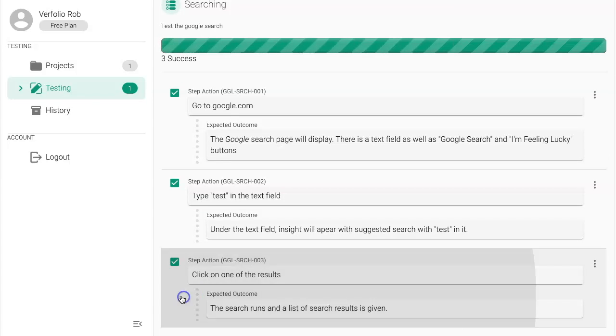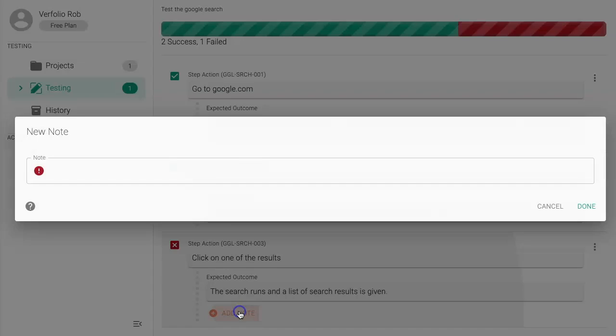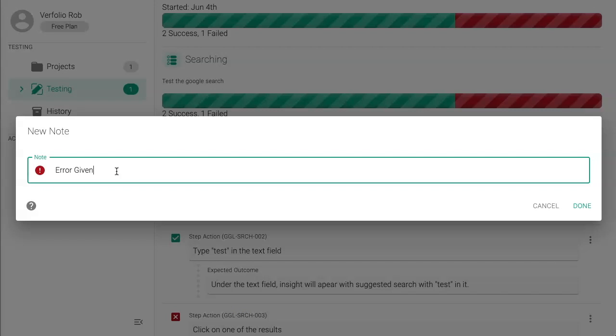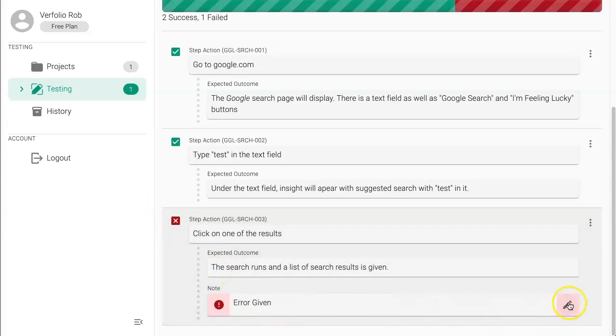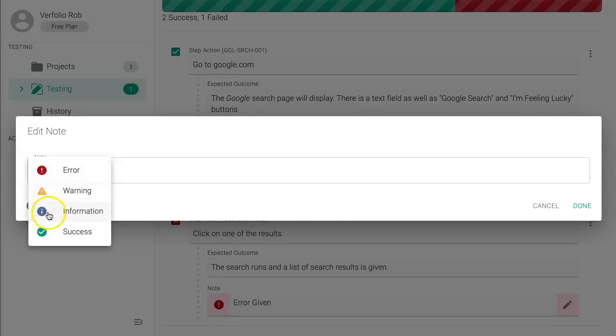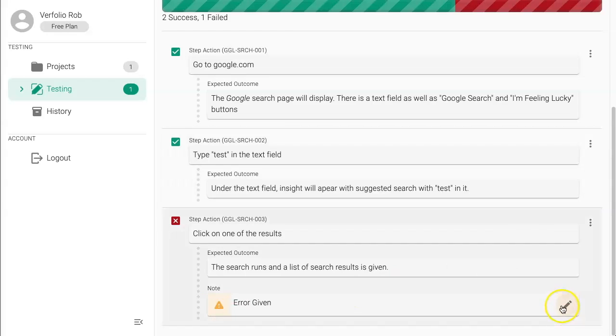That resets it back. So I want to set it as failed. And you can see when you set it as failed, it's going to ask you to add a note if you want to. And you can describe what failed. And of course, we'd put more detail than that in, but for example's sake, we'll do that. And you can see our note has been added. We can edit this now. It's worth noting you can actually change the type of message or the type of note by clicking this. So if it was just something you wanted to inform somebody on, or it was just something you wanted to note, you could change the type. It changes that type.